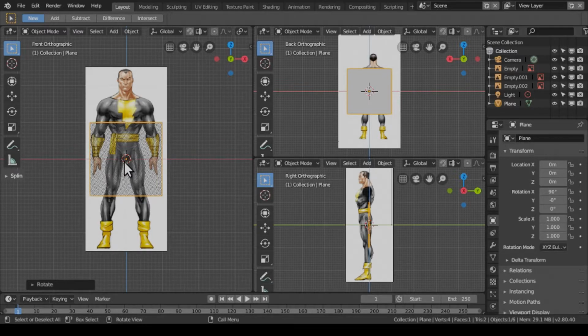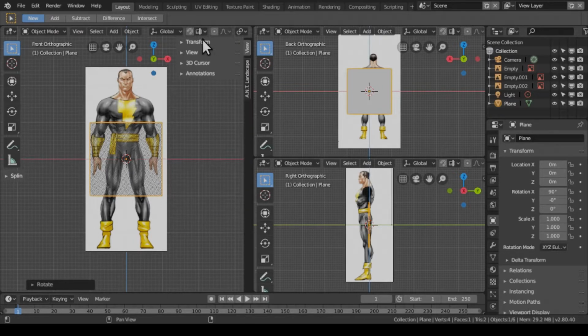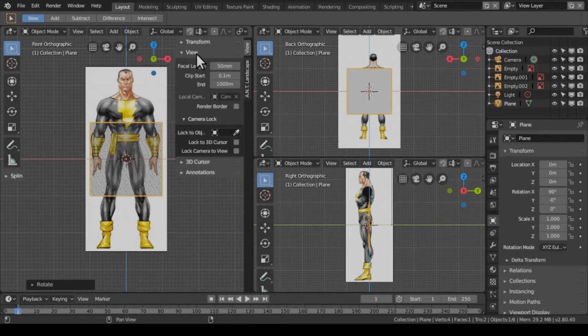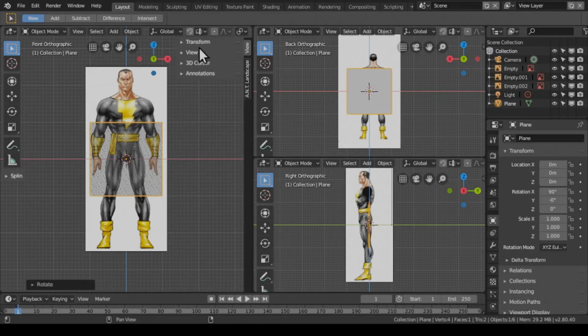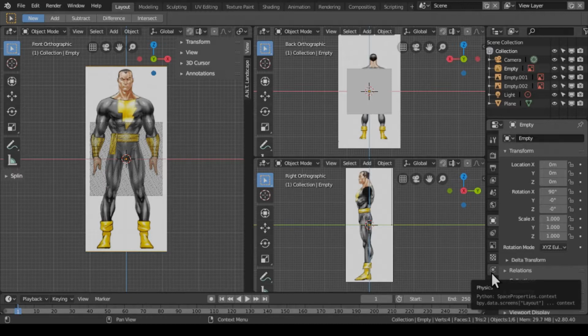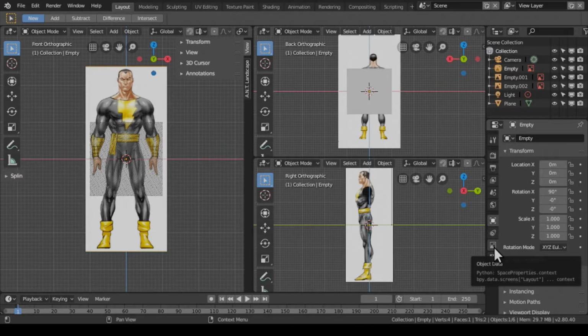Now here's the catch right here. I told you when you hit N, you no longer see all them commands to manipulate my image. They're gone. I'm gonna click on my image. When I click on my image, all the way over here to the right, follow my mouse, the third icon from the bottom. I see this little circle thing, I see a checkerboard, the one with the triangle and the thing that looks like a moon or a sun, that will control your background image. No longer the N key. Now it seems like Blender 2.80 is giving a huge amount of responsibility to the properties window.